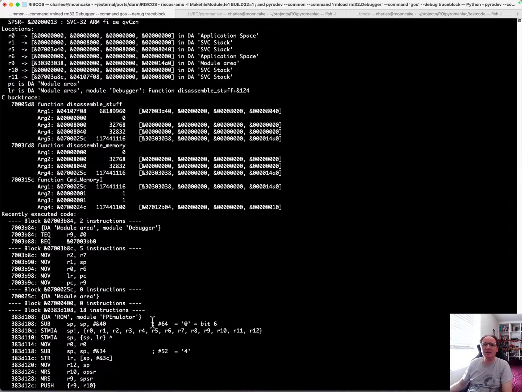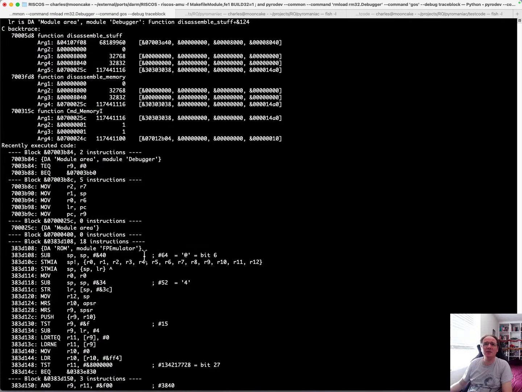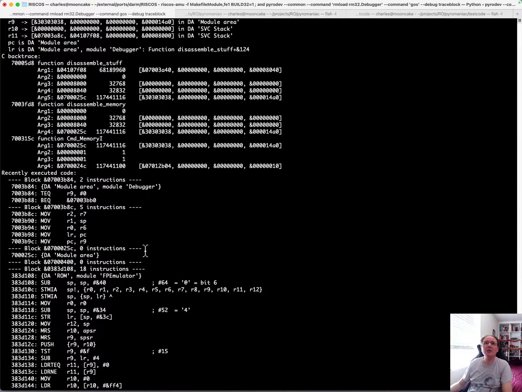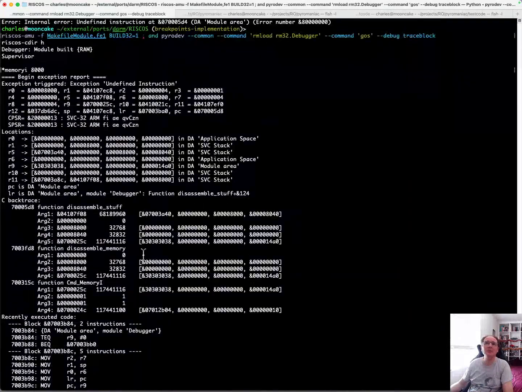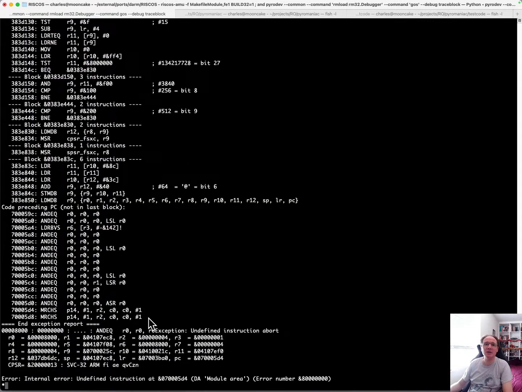We'd done a little bit in the floating point emulator. Oh, because we tried to branch into, because the actual fault was that we'd undefined instruction. So it goes into the floating point emulator to try and decide what to do about it. The failed code was there.